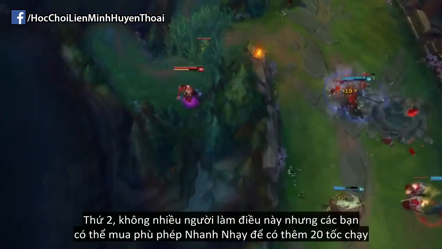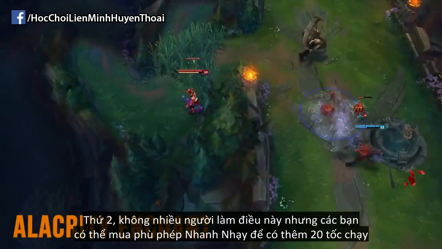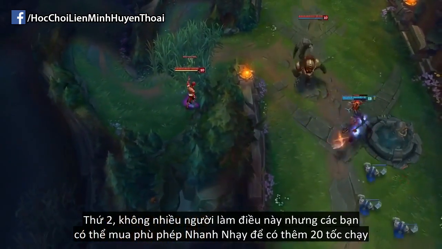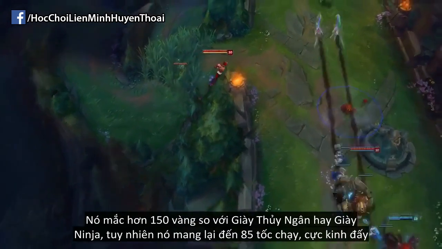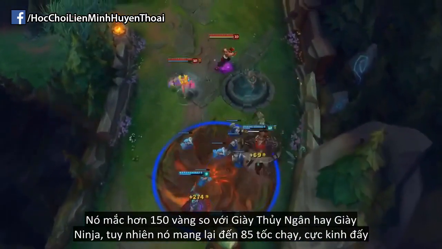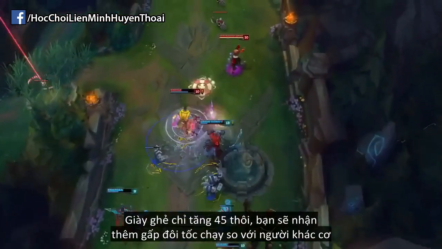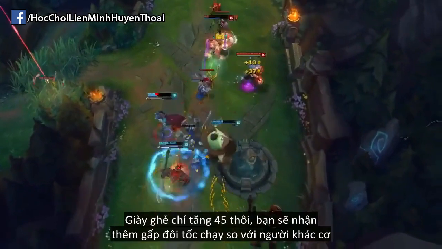Second thing, not enough people actually do this, but you can also put the alacrity enchant on Swifties for 20 extra move speed. It only costs you 150 more gold than something like Merc Treads or Ninja Tabby, but it gives you 85 move speed, which is insane. Normal boots have 45, so yeah, you'll be running about twice as fast as everyone else.